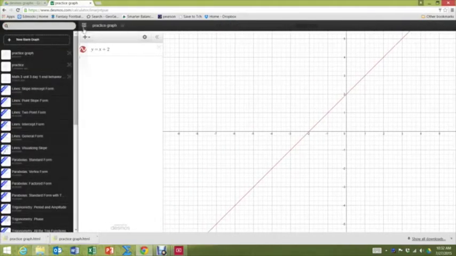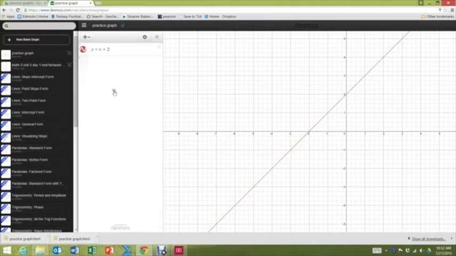I clicked these 3 bars. It's saved right here. If I decided I didn't want it, I made an earlier one. I don't want that earlier one. I can just click that X and it'll go away. It gives me a sec to undo that in case I want to change my mind, but notice that that's gone now. And there's this other practice graph here too. There are some graphs that are built in. So there's only 2 with X's here, ones that I've made. These ones are built in by Desmos and things you could use to demo.